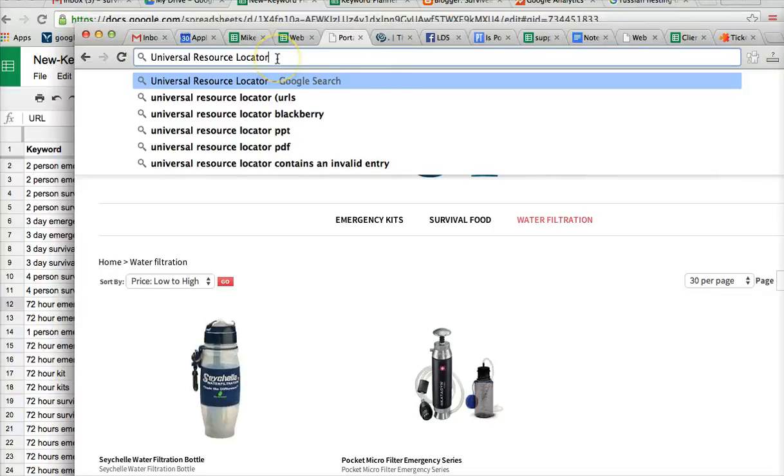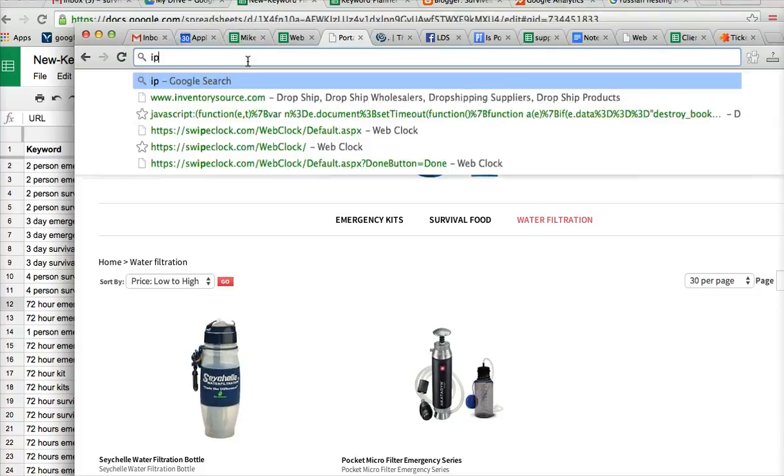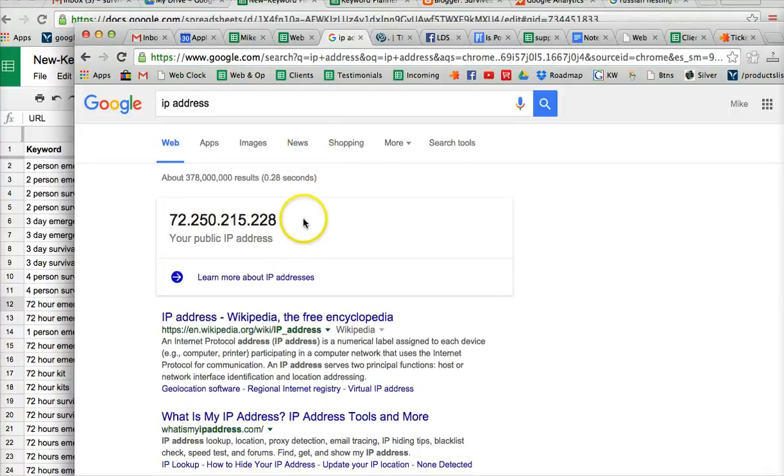That is a term that they used. They needed some way to locate the different documents that they wanted to connect to, and so they called it a Universal Resource Locator. And that has now evolved into either a web address like this, or an IP address, which the IP address is like this right here.